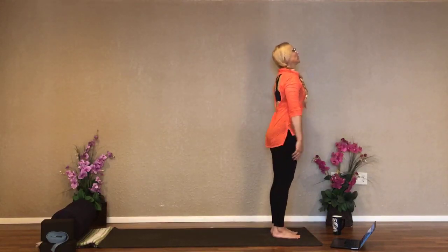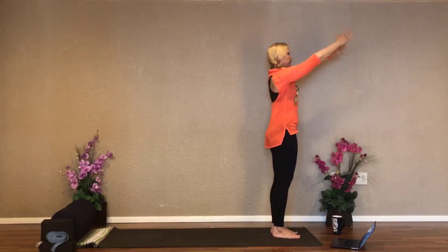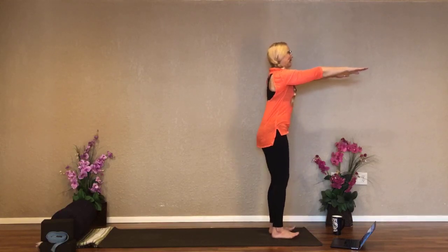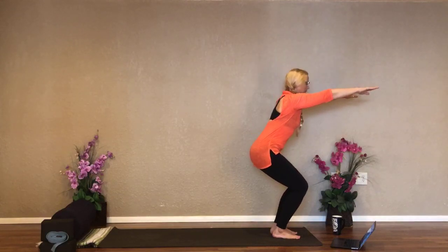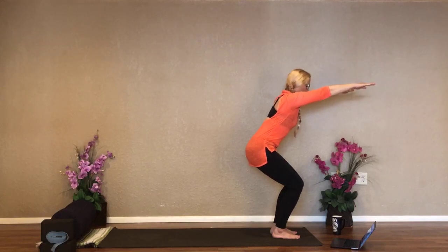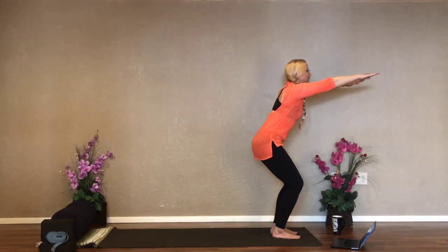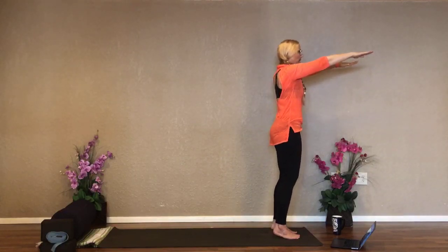So we're going to allow those arms to come forward. Not all the way up, but forward. Like you're going to jump off a diving board, perhaps. We're going to bend those knees, send the hips back. Bend the knees, send those hips back. We're going to tuck in that pelvis and hold for 1, 2, 3, 4, 5. Press down through your feet, which is helping you feel connected to stand as we come up onto the balls of the feet.